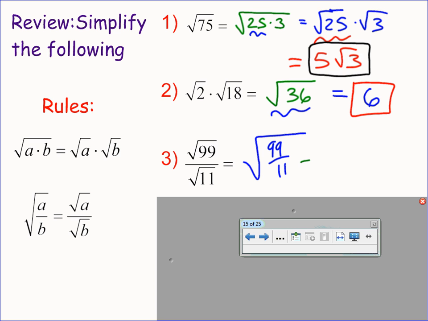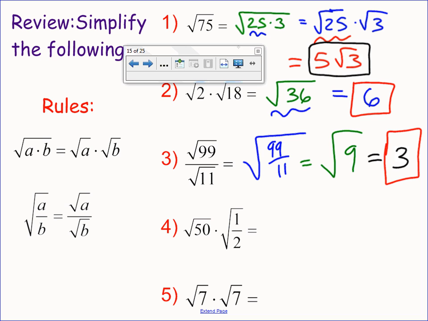And why is that useful? Because the square root of 99 elevenths is the same as the square root of, let's reduce that fraction, 99 divided by 11, which is 9. And the square root of 9 is an integer. So the square root of 9 is 3. And that's useful. That's way simpler than root 99 over root 11, isn't it? 3.